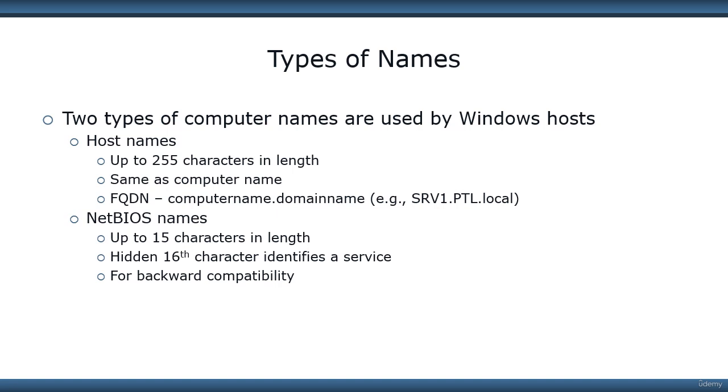So, like in a local domain, if my local domain was called ptl.local and my server was srv1, it would be srv1.ptl.local. And a lot of us don't think about this, but when you go to, let's say, a web server, www.ebay.com, that's a fully qualified domain name. eBay.com is the domain name. www is the host name. Okay, now it could be an alias. Doesn't mean the server's actually named that, but still.